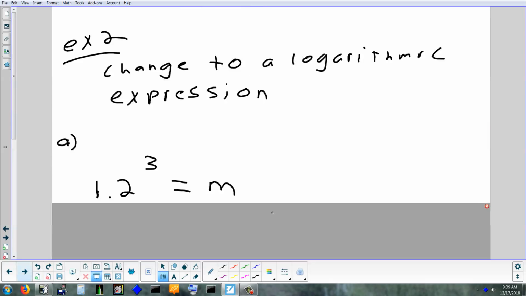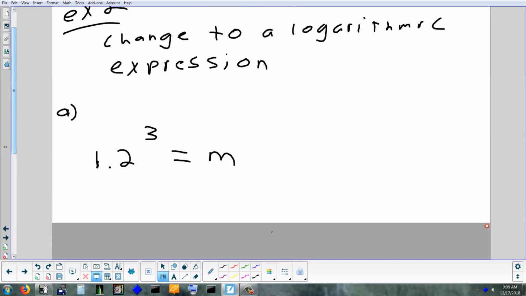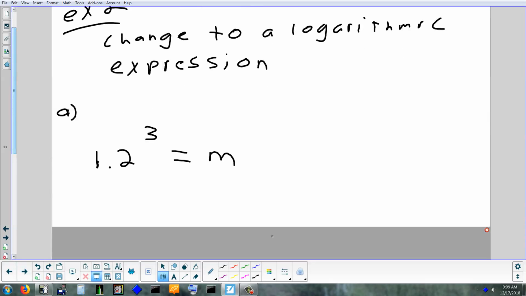Okay, now let's try it the other way. Now we're going to start with something that's an exponential, and we're going to rewrite it as a log. So if you're going to write something as a log, what do you think the very first thing you need to write down is, no matter what numbers and letters are in the problem? Log. You got to put the word log. Yeah. So I already put log equals, and now we'll fill out the rest. So there's three things. Let's start with the one on the left.